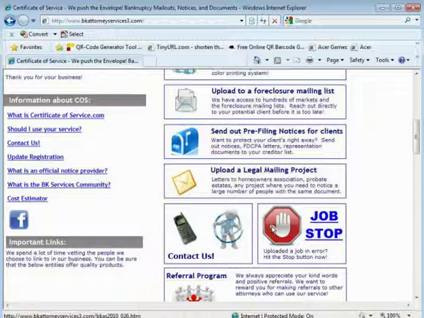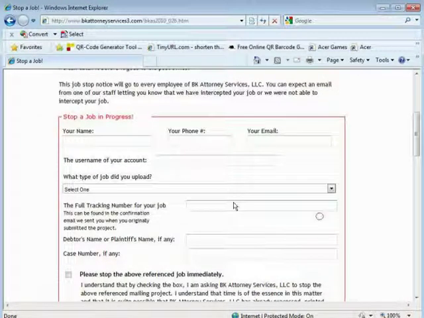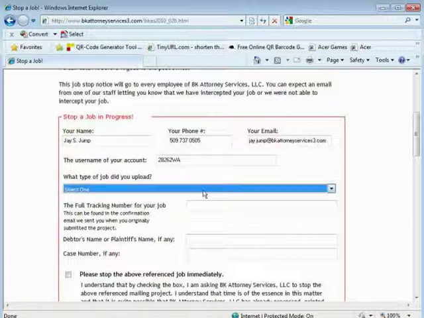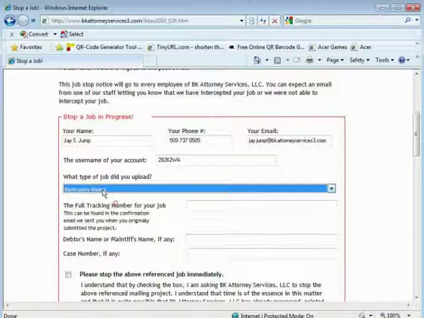But if you do find that you've made an error and you need to stop a job, simply click on Job Stop. You'll need the confirmation email that you were sent earlier, but if you fill in the information on this form, you fill out the form and say what kind of job you did.